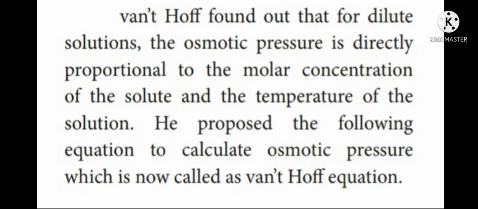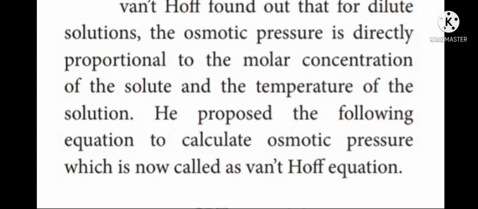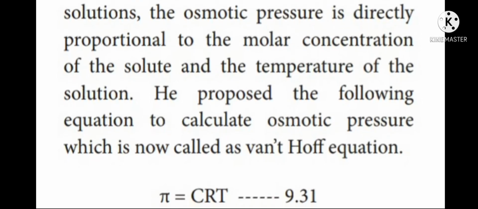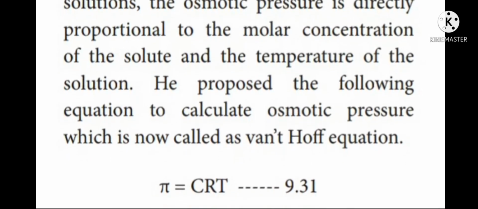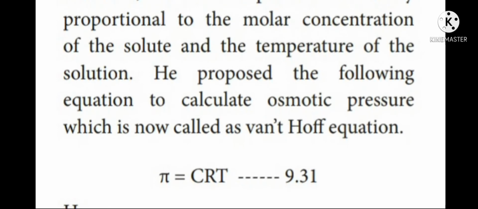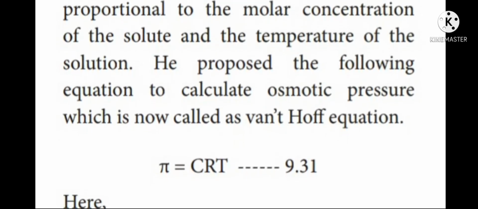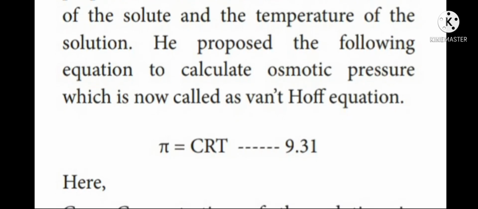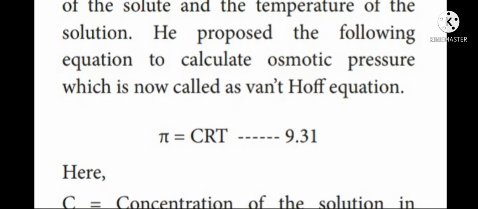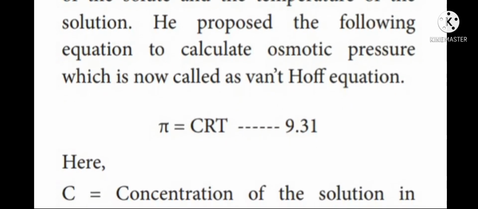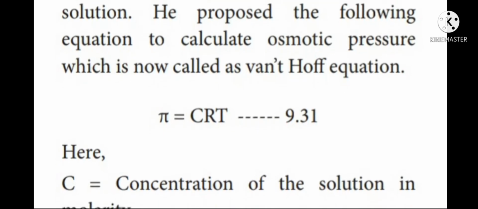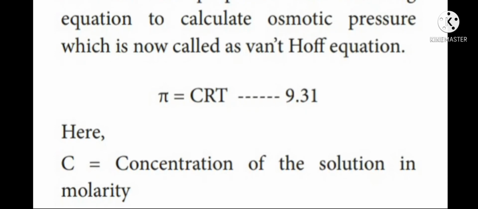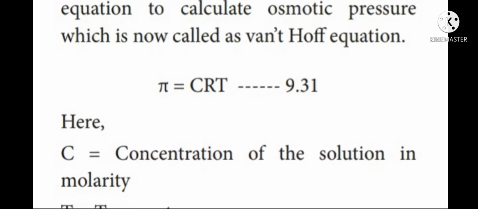Van't Hoff found that for dilute solutions, the osmotic pressure is directly proportional to the molar concentration of the solute and the temperature of the solution. He gave an equation to calculate osmotic pressure, which is now called the Van't Hoff equation. It is given by pi equals CRT. It is given by equation 9.31.